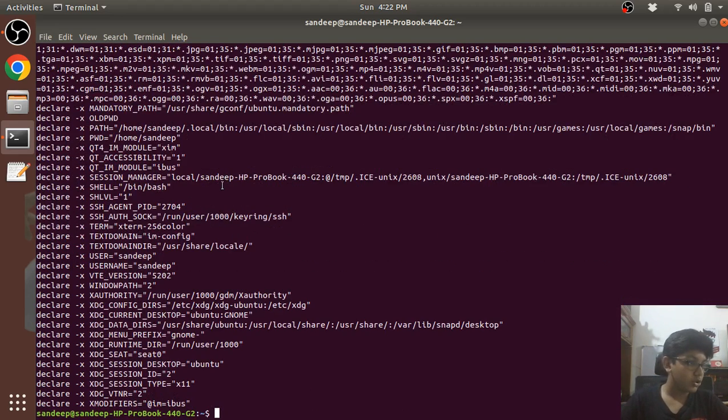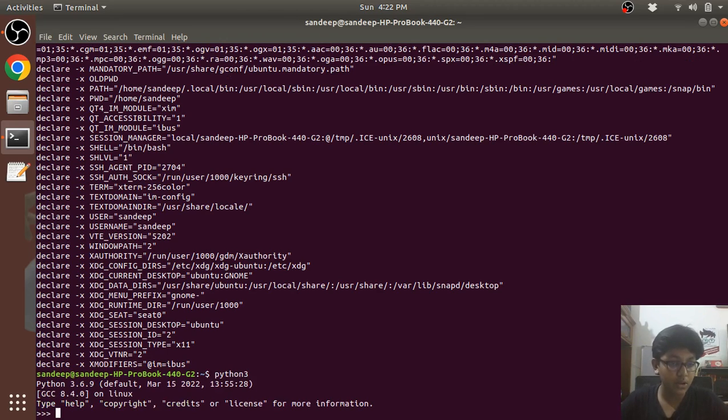Pretty cool. So I showed you how to see all the predefined environment variables together with the ones that you created. Now if you want to use these environment variables in Python, how can you do this? You first have to go to your Python 3. First we'll start Python, and then we need to import os, and then you can use the os.environ mapping object. Using this mapping object, you can access all your environment variables.